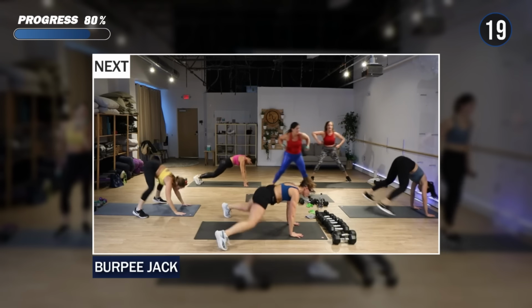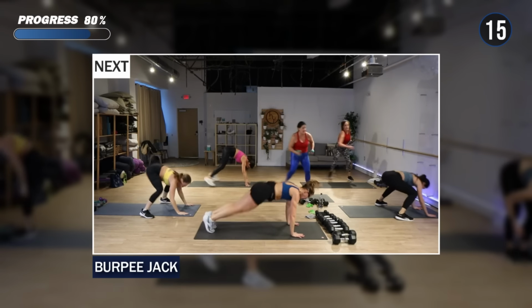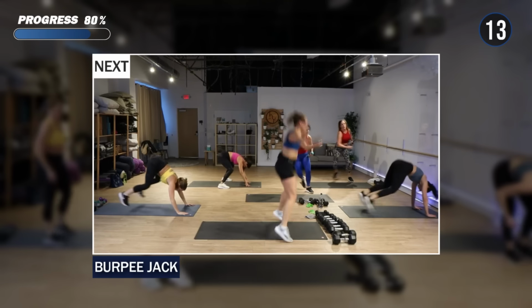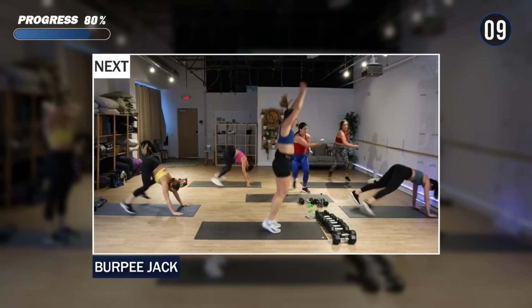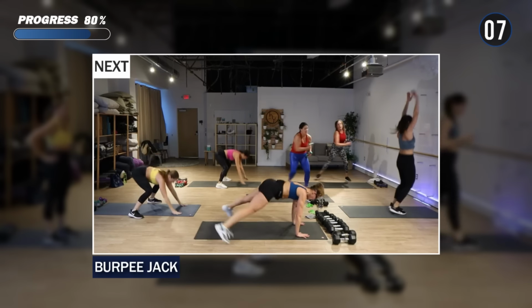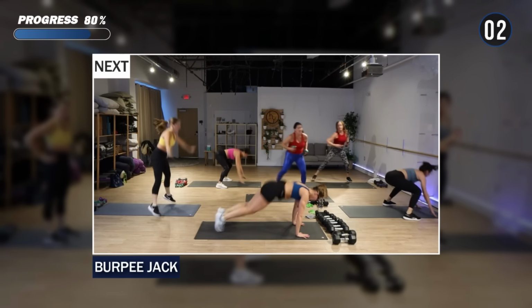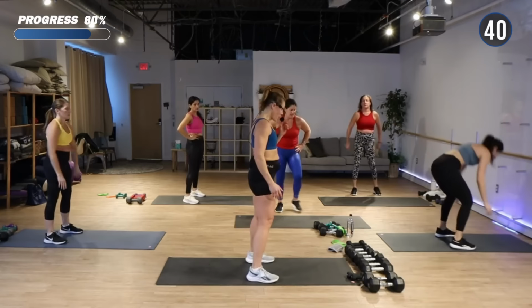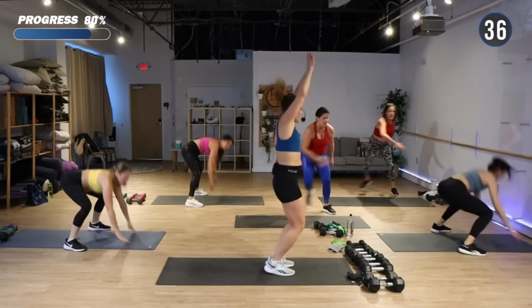Burpee. When you come back into that burpee, I want you to give me one jack in that plank position, and then you come up and you jack. You can stay standing and jack or skaters. Yeah, you can do skaters. Okay, choose what you want. Jump back, jack, jump out, in.